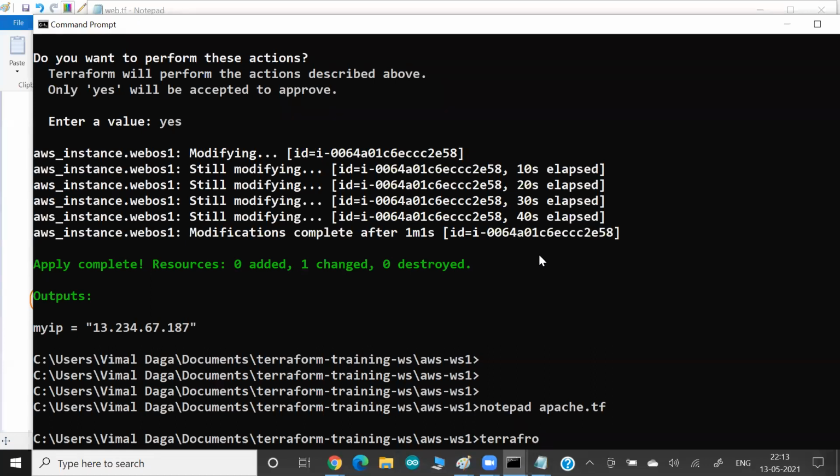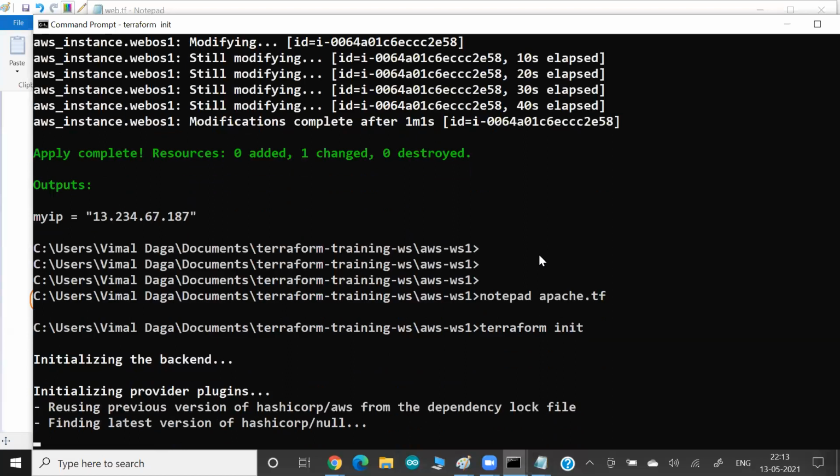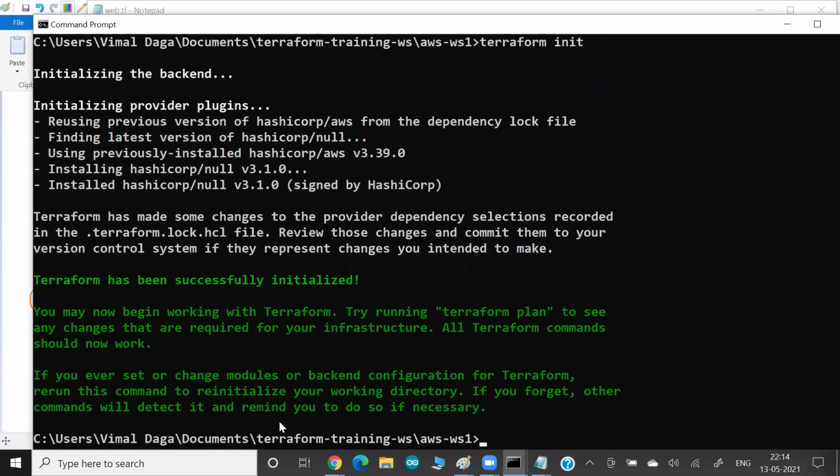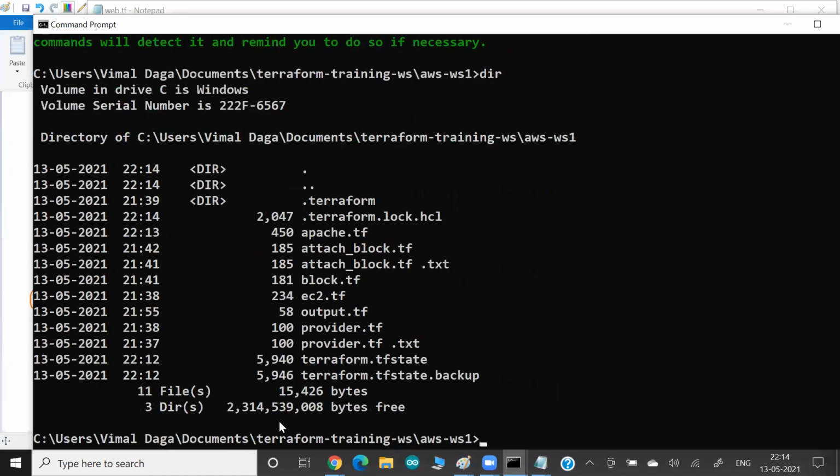So I'll run terraform init, and it downloads the plugin for the null resource in your project. Null means there is no cloud, no AWS, no GCP, no Azure, right? I'm null, I'm independent. Wherever you want to log in, wherever you want to use me, you can use me. So it is an independent plugin they have. Let's download it. Now here, to notice, let's do one thing.